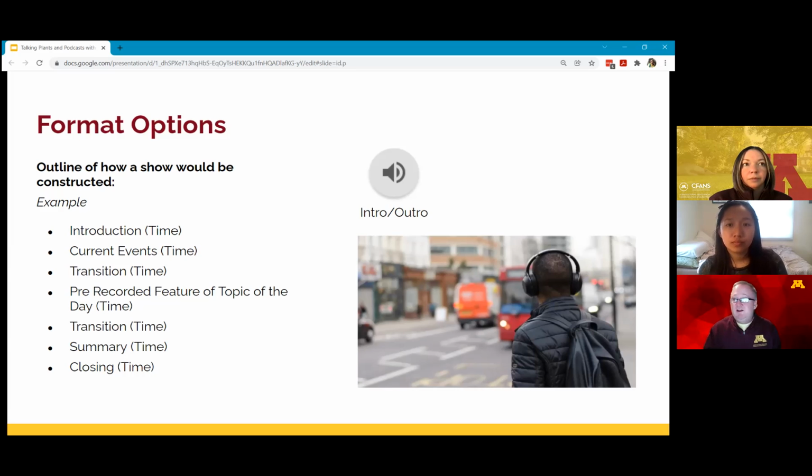But this can have multiple transitions into different parts. Maybe we're bringing in the live person for the day, and then your co-host is always doing a report, which would be the recorded feature of the day. So you have different options and opportunities. I would recommend trying to stick to an outline so your audience knows what to expect. It doesn't mean, like Rebecca was saying, people were kind of mixing things up. As you build your audience, you're building trust. They're going to trust that you can provide that information in multiple ways.